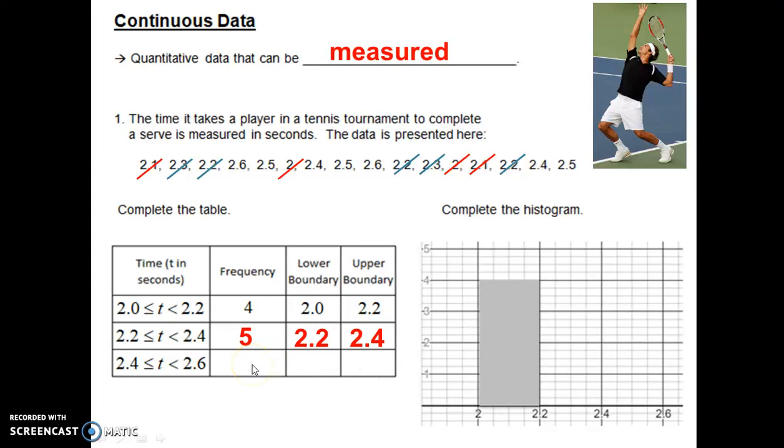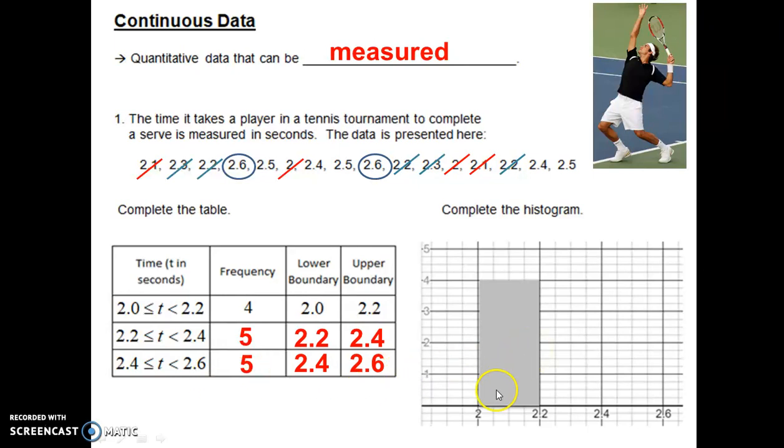What is the frequency going to be? How many values lie between 2.4 and 2.6? Hopefully you got 5 as well. Don't be fooled by those two. They're included in this data set, but this table doesn't allow for these to be counted. It would be in the next class here if we had another one. But this table ends here. Notice 2.6, it doesn't have the equal sign, so 2.6 is not included here. So don't count those. If you don't count those, then you should count 5 of them, lower boundary, upper boundary, 2.6.